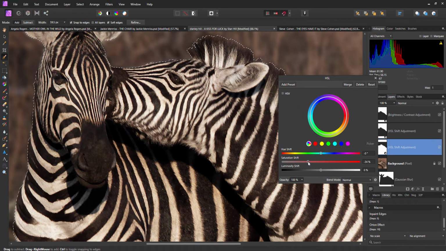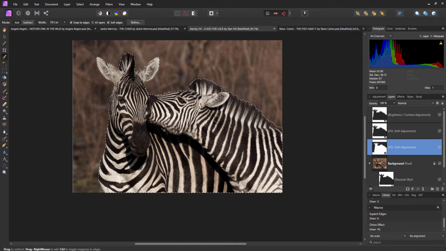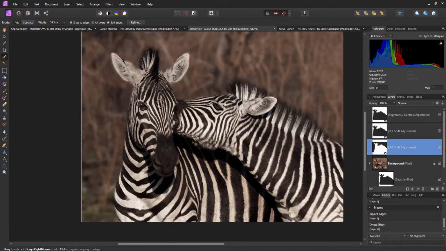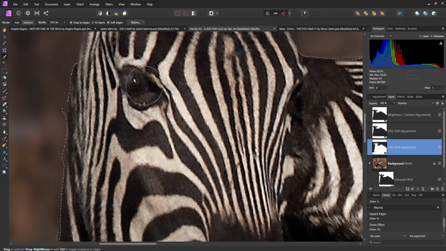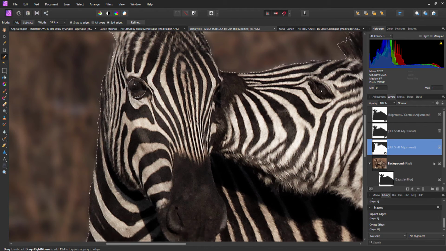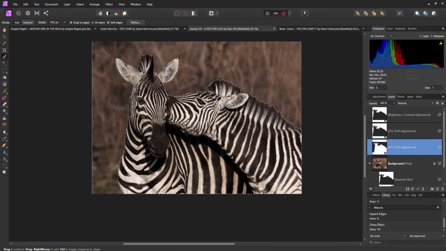Let's just reduce it until we get a more traditional zebra. Can I call it that? That's probably far enough. And there we go. I think that's probably all it needs doing. Again, I would normally look at the eye, but because it's a JPEG, it's a little bit bitty, so I don't think we're going to get anything there. But normally I'd look at the eye, maybe sharpen it. But in this case, I don't think it matters.